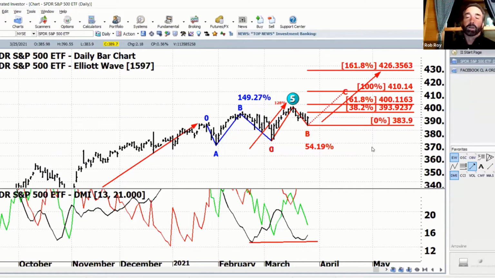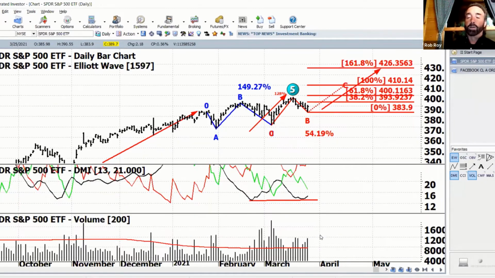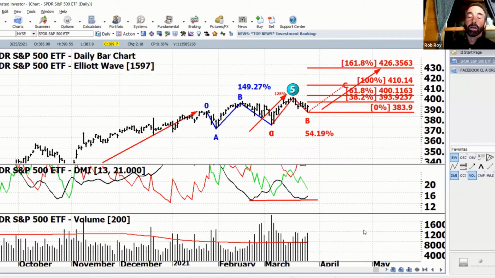Light at the end of the tunnel here, a little bit of good news: this is now a really nicely qualified zigzag, a big intraday market reversal from the sell-off that occurred to 11 o'clock, turning back to the upside. Of course, we would want to look at volume and see if there was some volume involved. And there was better than average volume, and that's what you want to see on a reversal day. You don't want to see a reversal day on below average volume, because then it doesn't count.